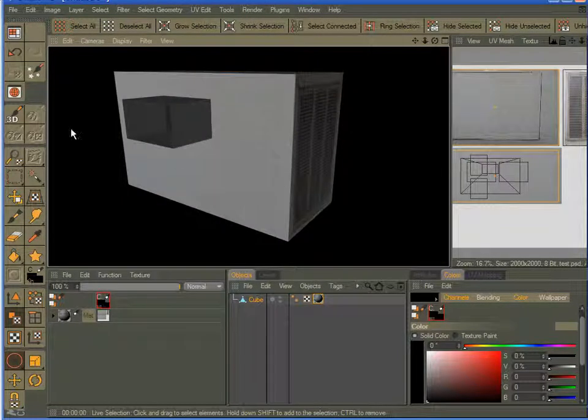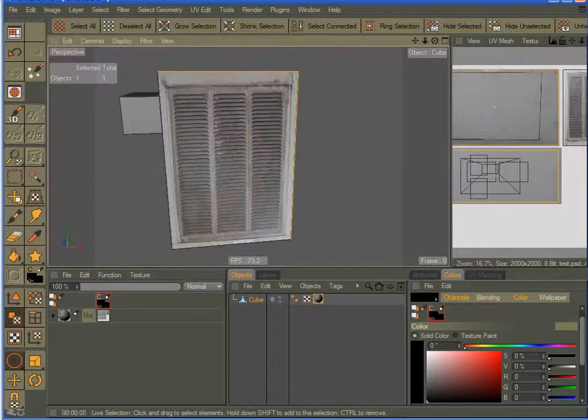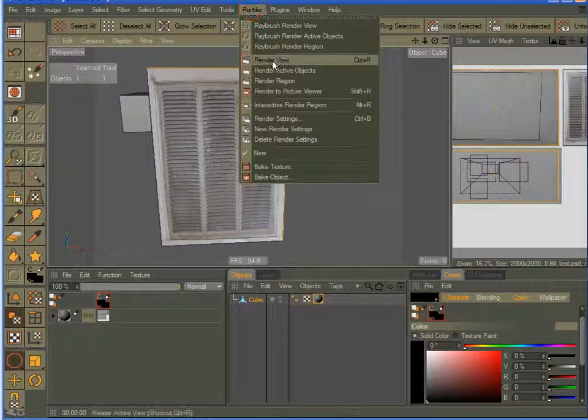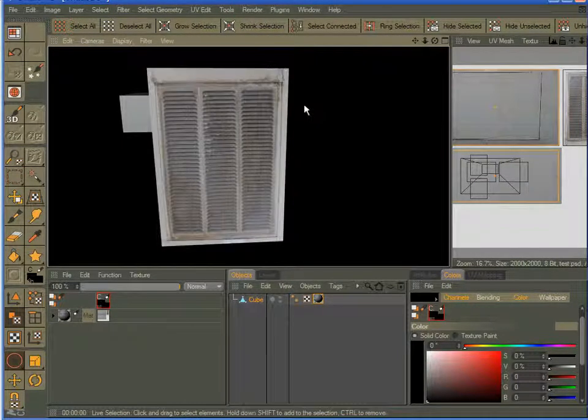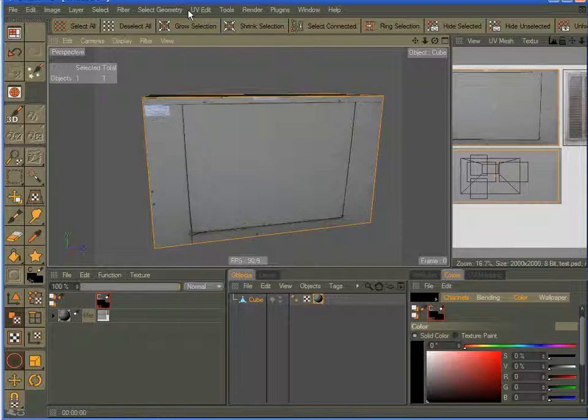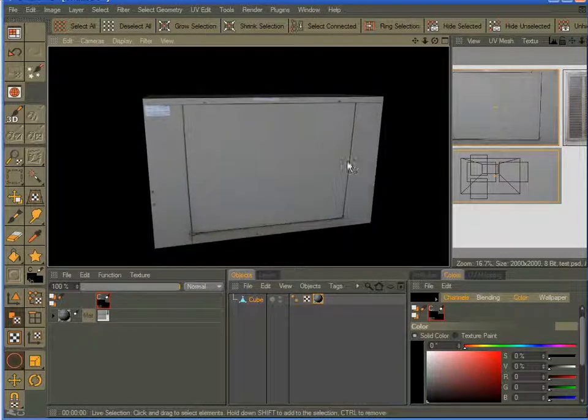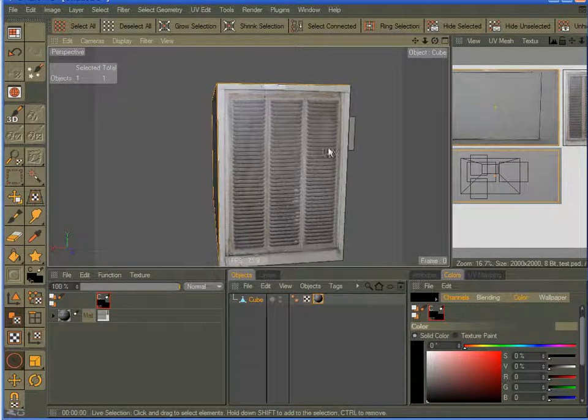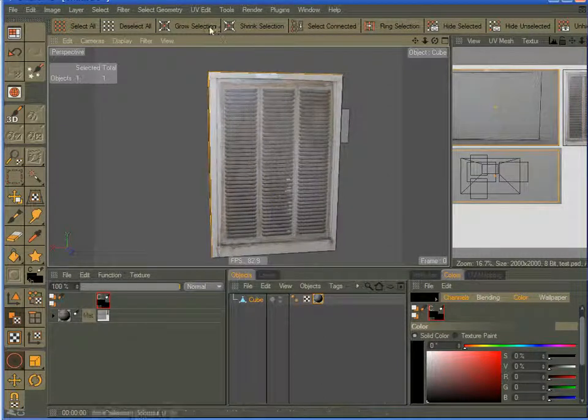Okay, that's the side that is against the wall. Let's render that. That looks pretty good. I think my textures are upside down, but we'll fix that. And let's Control R to render that. Well, that's looking good. And actually, this one is right side up.